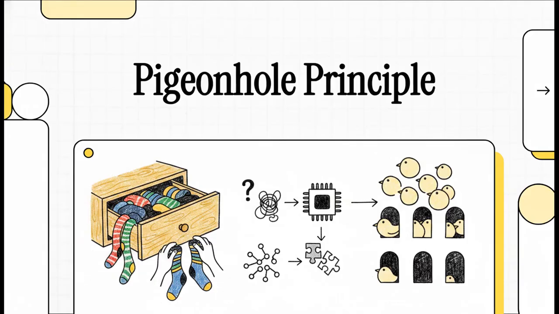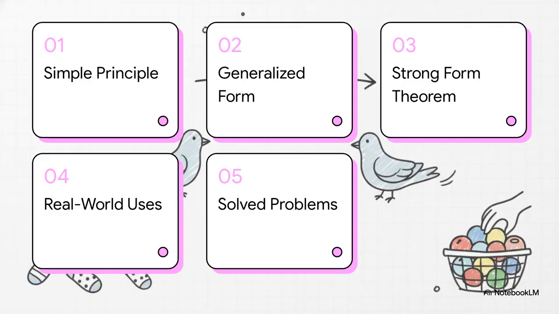Okay, let's dive into this. Welcome to our explainer on a foundational and honestly beautifully elegant mathematical concept known as the Pigeonhole Principle. Our goal today is to demystify how this incredibly childlike observation, like picking socks out of a drawer in the dark, is actually the secret key to solving some of the most complex logic and computer science problems in the modern world. Here's our roadmap for the explainer.